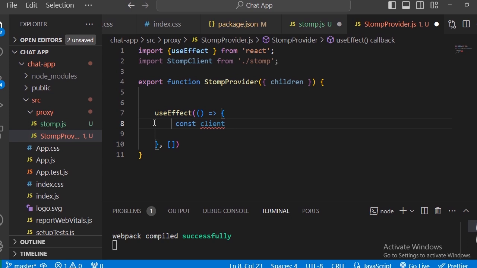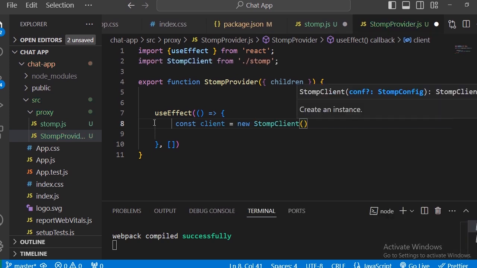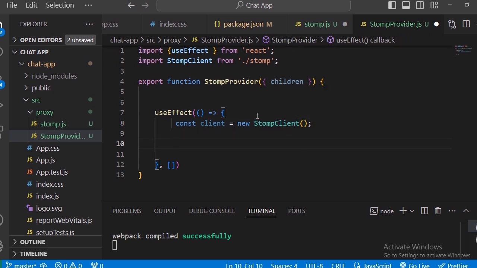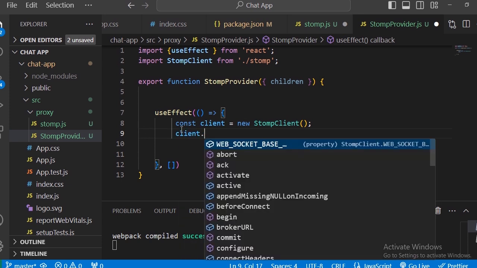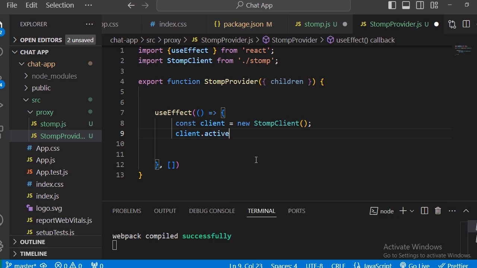We'll have client equal to new storm client. That is all. And then there is a method which we can use, which is equivalent to open. It is called activate. So we activate the connection, and it is a method.